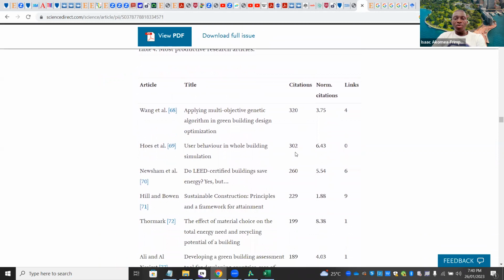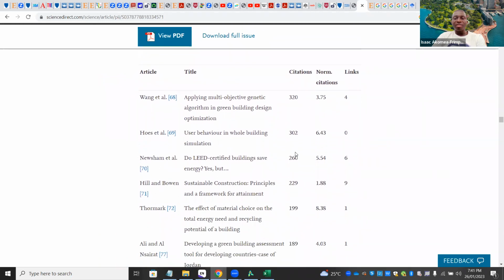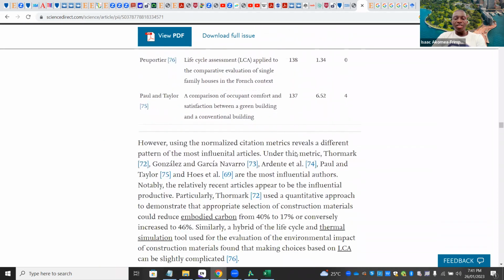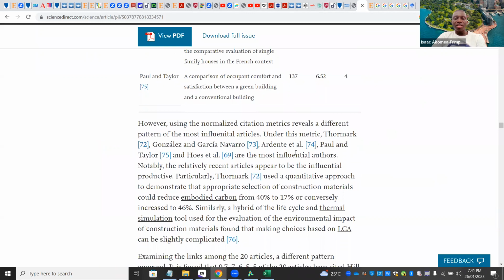Then he went ahead to show the article title, citation, normalized citations, and links. Okay, so all these things I've shown them to you already. However, using the normalized citation metrics reveals a different pattern of the most influential articles.